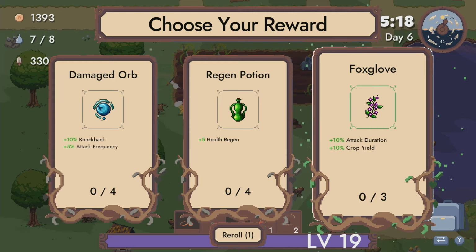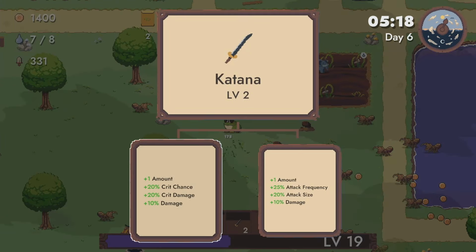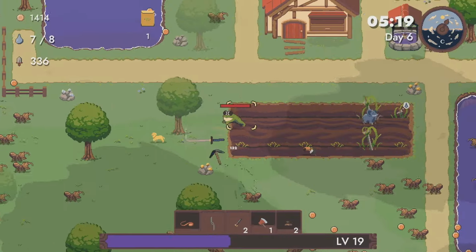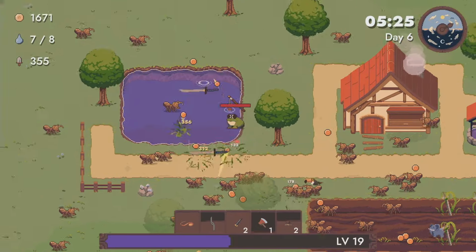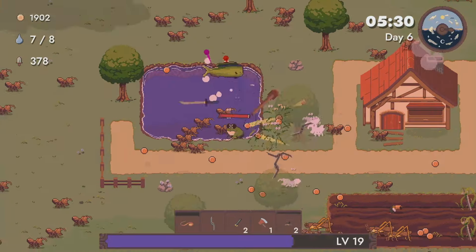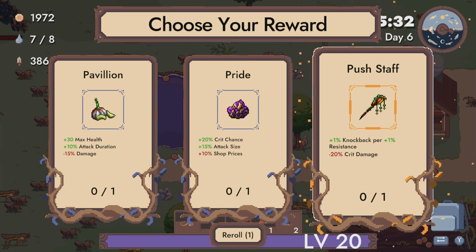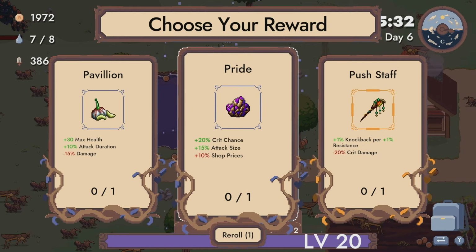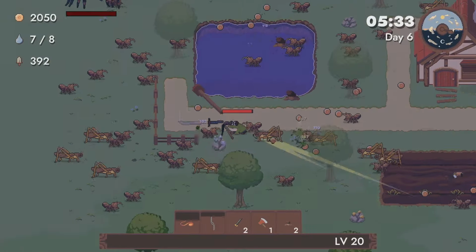Health regen, attack duration, crop yield. Let's take the crop yield. I'm just kind of messing around here a bit. We're good. We need to. So we're gonna have to start buying more seeds, I think. Getting a little hectic. Ooh, push staff. Plus 1% knockback per... Oh, we've nerfed our resistances into the ground with some of the other things, so we shouldn't take that. Health, attack duration, crit chance, attack size. We'll do that. It's going to cost us more money to buy stuff.